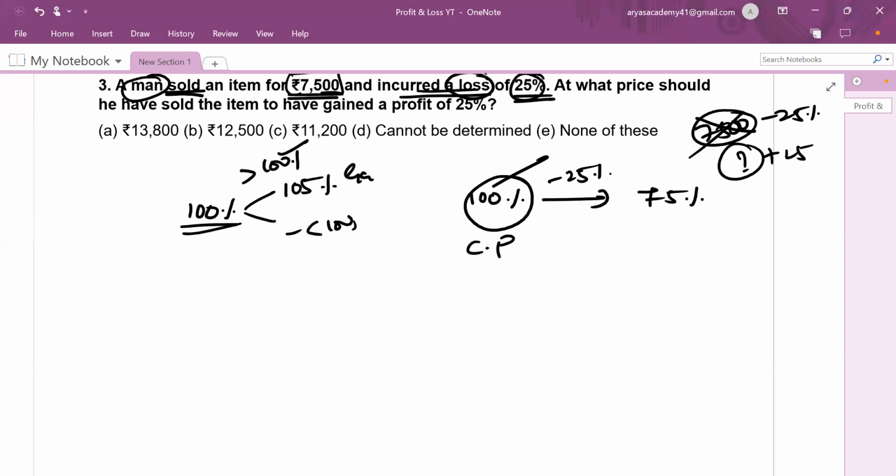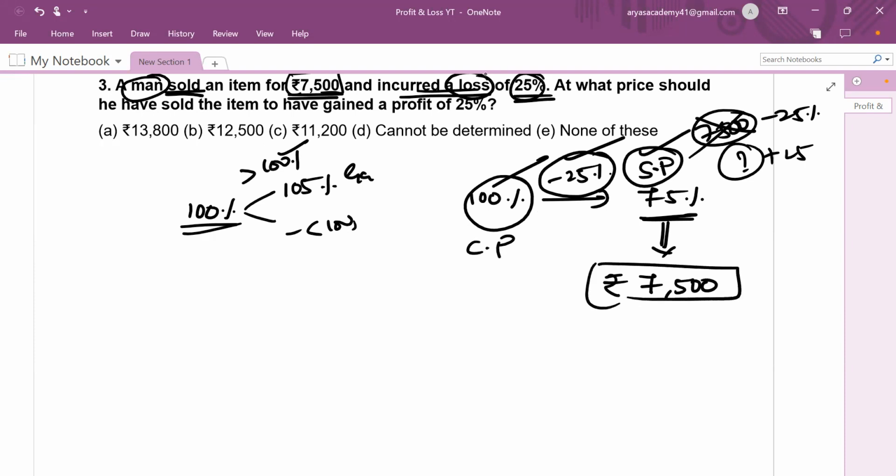So this is actually cost price, right? But in this case, he is actually facing a loss. That is, he is actually subtracting 25% and selling it at how much? 75%. So here, selling price comes out to be 75%, but the value has been given in terms of rupees. In terms of percent, it is of course 75%. But in terms of rupees, it is how much? 7,500. It is very clearly mentioned, right? He sold it at 7,500 and actually accrued a loss of 25%.